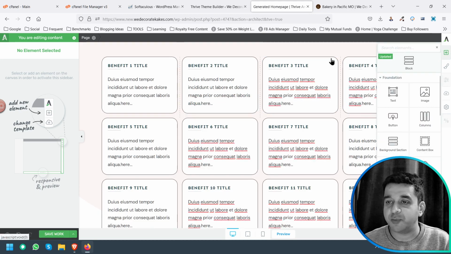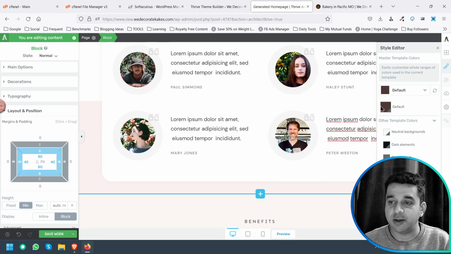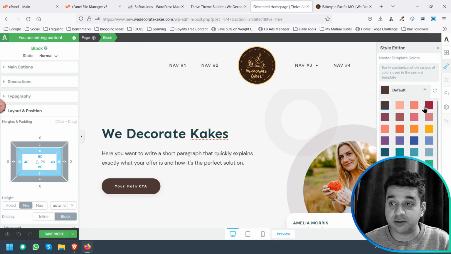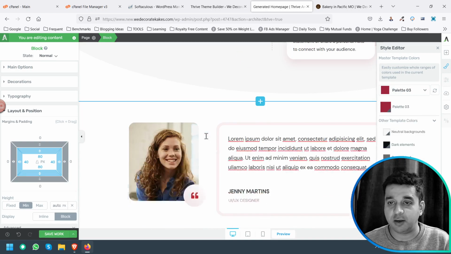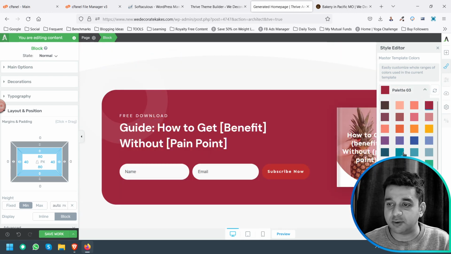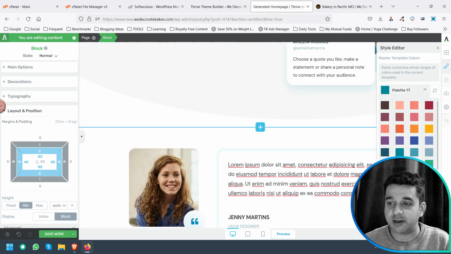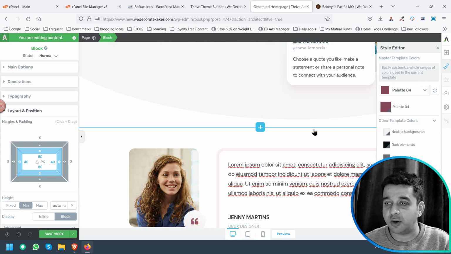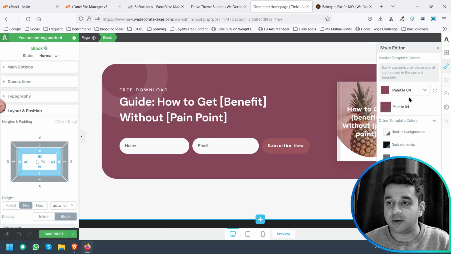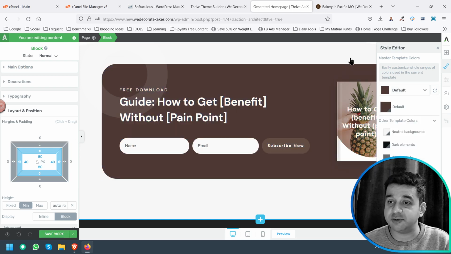Okay, similarly, and yes, one more thing, if you want to make a global change in the color section, here you can see that it is showing you the default color that you have chosen. But suppose if I want to change the theme color altogether, I can choose this one and all my colors on the website will be changed automatically. So if I choose the palette color to be blue, all the colors are changed to blue. You can see here. Similarly, if I select shade of brown, then all the colors are changed to shades of brown. Okay, so any color you can change it and all over the website it will be changed for you.